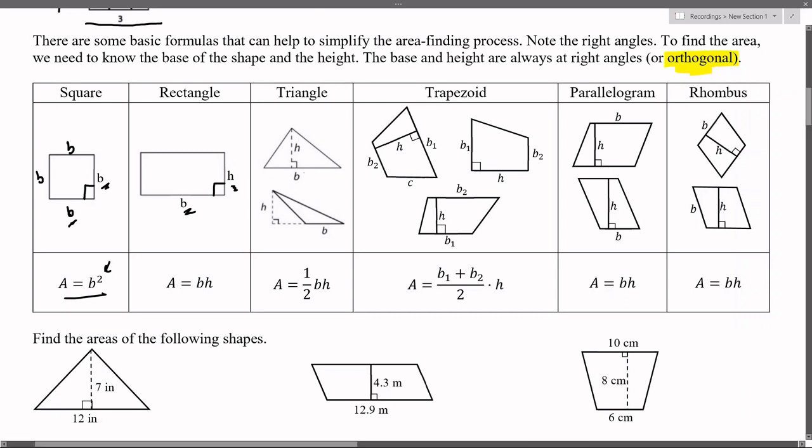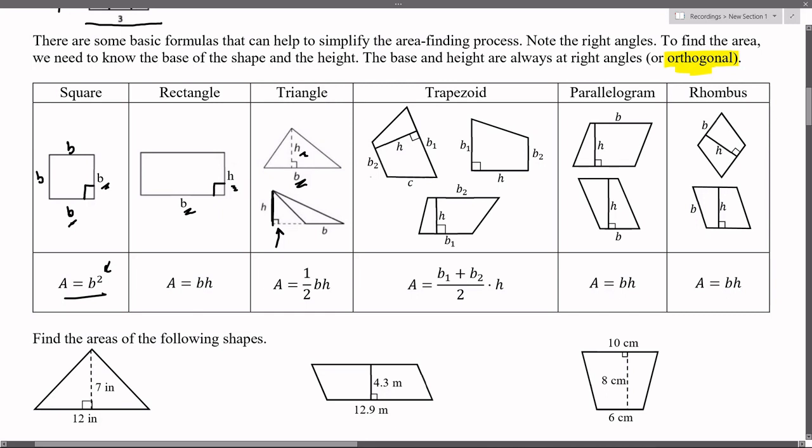For a triangle, you can see that we have a base and a height, and they're, of course, 90 degrees from each other. The height can be outside of this triangle. You can see that this height here is just the height to the tallest point from the base, and it's the straight line distance. This would not be the height, because this is longer. It's not straight down to the base. You have to always go vertically, and it has to be at a 90-degree angle. So a triangle has 1/2 base times height.